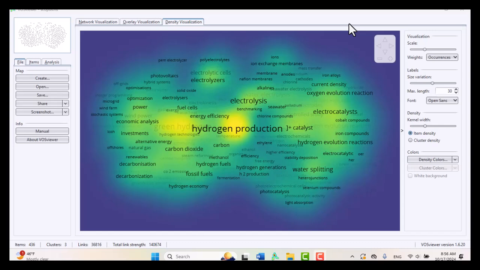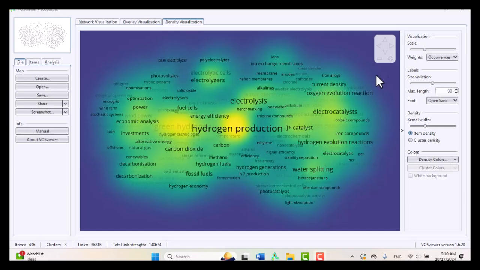The other way around, the smaller the number of items in the neighborhood of a point, and the lower the weights of the neighboring items, the closer the color of the point is to blue.